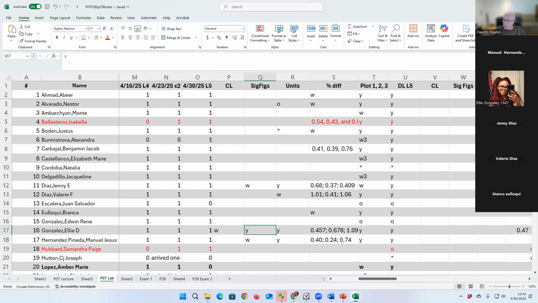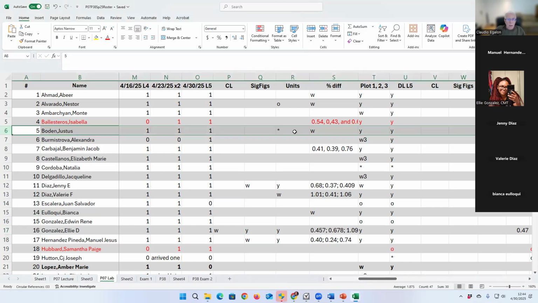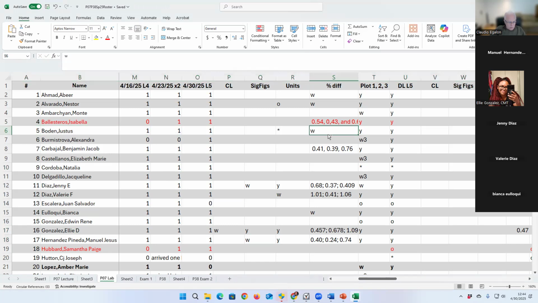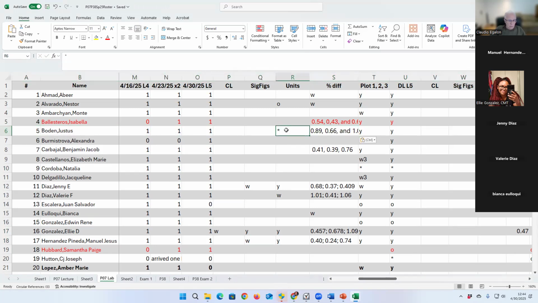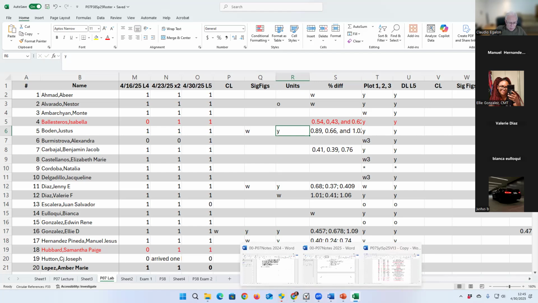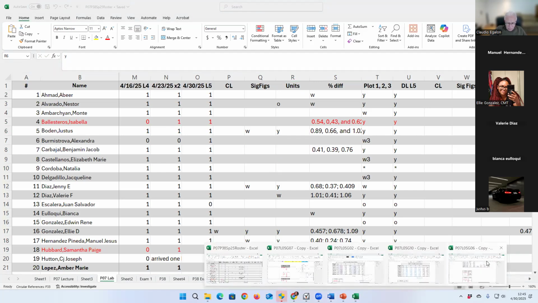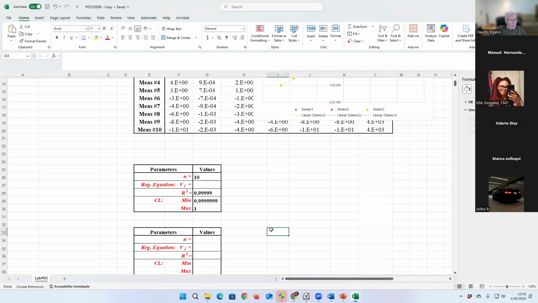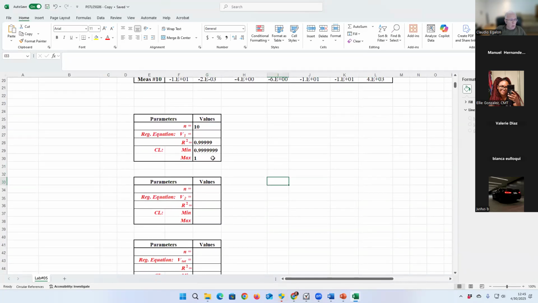Let me see. I have a message from Justice. Let me check this message here. Justice Golden. Units. Percentage difference. Okay, good. Justice, did you finish your units? Yeah, I just finished right now. Okay, good. What about the sig figs? I'm still working on it, but I'm going to finish before class ends. Okay, good. And that's not just for Justice, it's for everybody, when you go write down the CL.